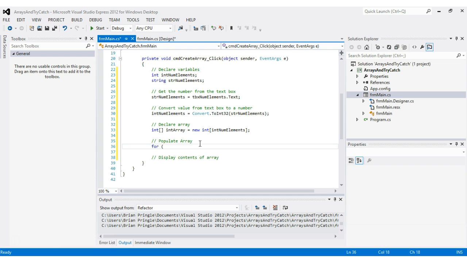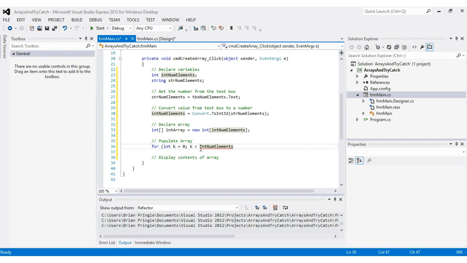So I'm going to specify this as a for loop, and inside of the parentheses of a for loop we have three sections that we need to put in. First thing is I need to declare a counter. So I'm going to say int, the int data type. I'm going to call my counter k and set it equal to 0. That's my first thing. Then, while k is less than the number of elements in the array, I could say int num elements right here.